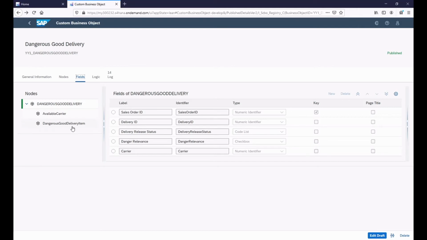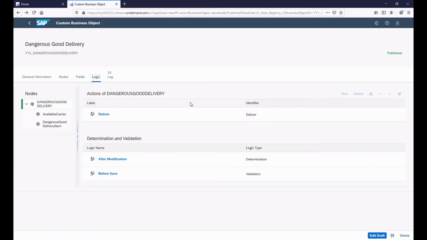And now I want to show you how we can create the logic, how we can create the determination for all this information which is needed for this delivery. And therefore we can use the logic exit after modification.